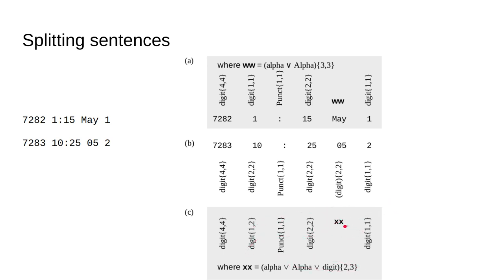It can be a little bit more complex. It can be anything in that lattice. So for example, it can be the union of lowercase, uppercase letters and digits. So here from 2 to 3 times, because it encapsulates the number 0, 5, and also the word May with uppercase M.